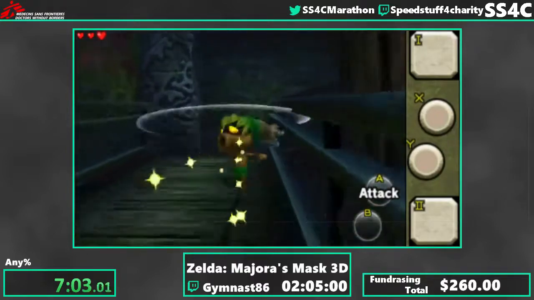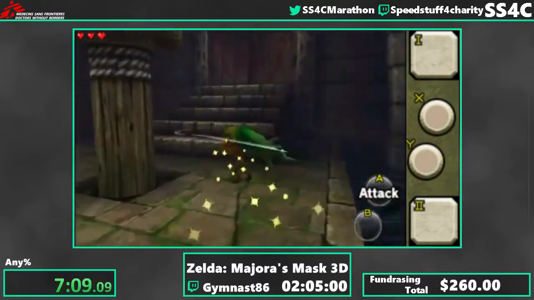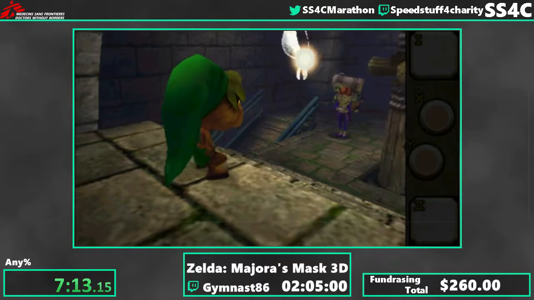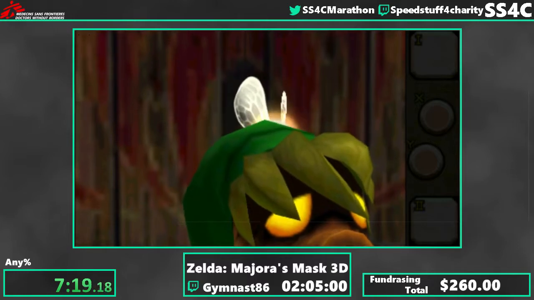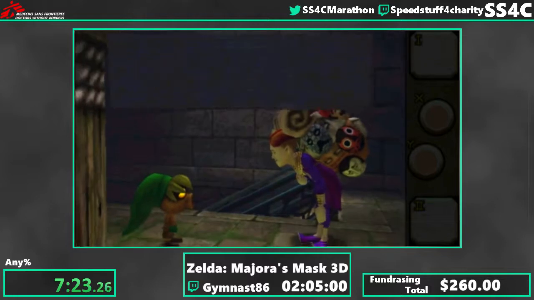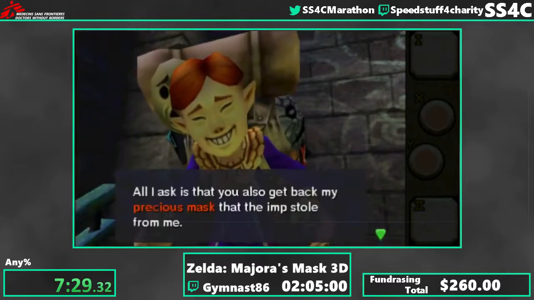So now we're in Clock Tower. And in the original N64 game, you could skip this cutscene by pausing, but we don't actually have pausing yet. We don't get pausing until Cycle 2. And even when we get it, we don't use it to skip cutscenes or anything like the original game does.